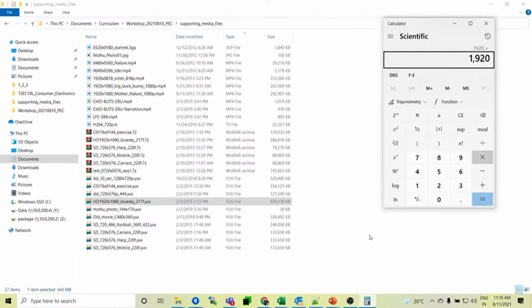So 1920 cross 1080 plus 2 into 960 into 540, close the bracket, close the bracket, into... I made a mistake. 1920 cross 1080 plus 2 into open bracket 960 into 540 close the bracket, 643.68, into 217.